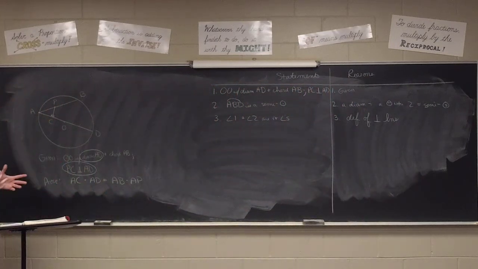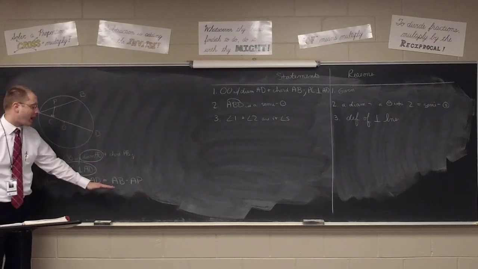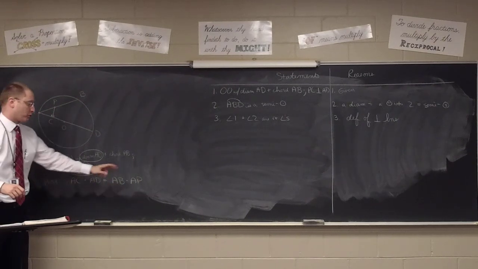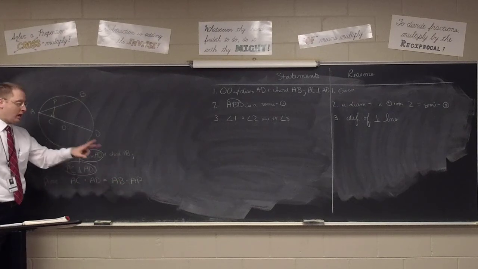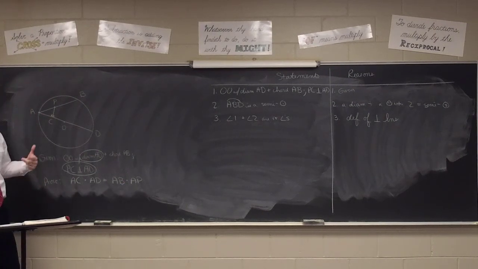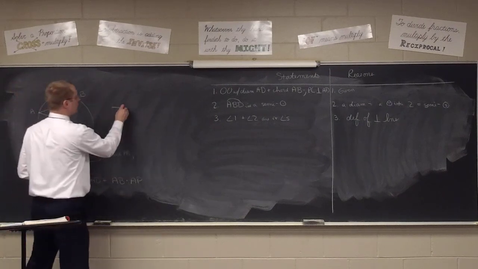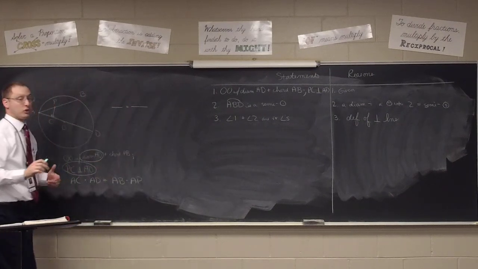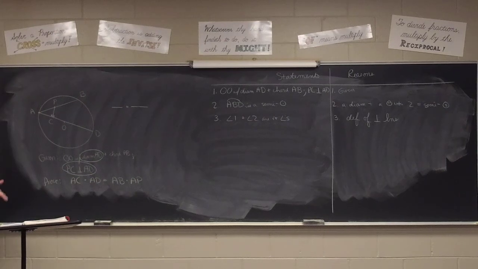I want to think analytically, though. And we've already started the analytic process because we said, I don't know how to prove two things multiplied equal two things multiplied, except that if I have a product of two things and it equals the product of two other things, class, I can make a proportion. So let's think what proportion would be most beneficial, because remember, there are literally 8 different ways you could write the proportion.